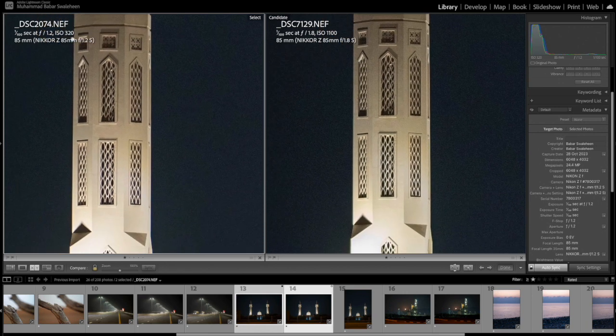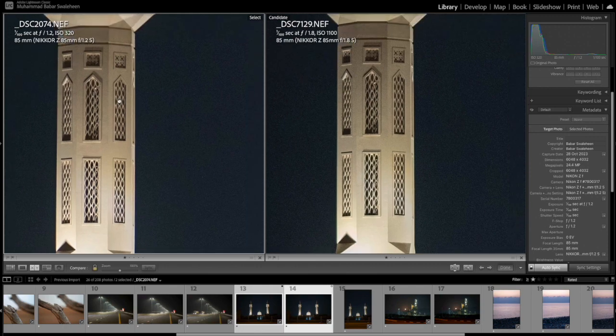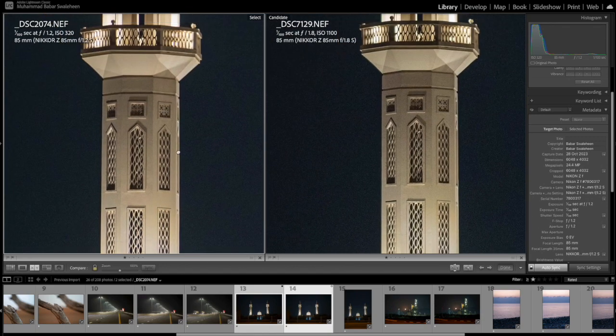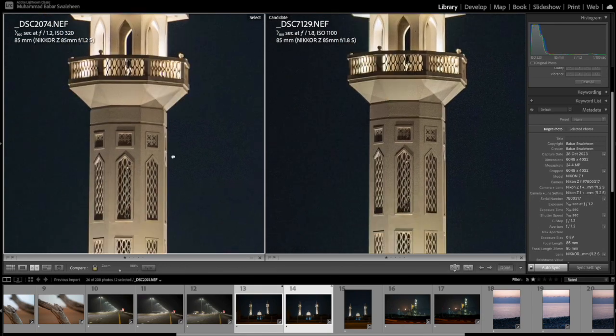By the way, check the ISO. The shutter speed is the same. Of course, the ISO is less on the 85 1.2 due to the aperture of 1.2. Over here is 1100 ISO, over there is 320 ISO. But sharpness, check the sharpness.